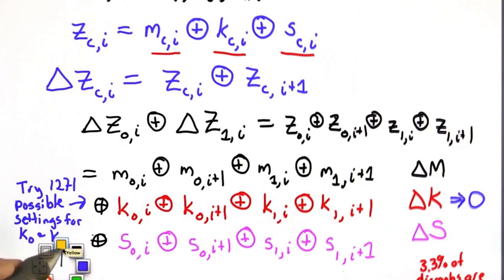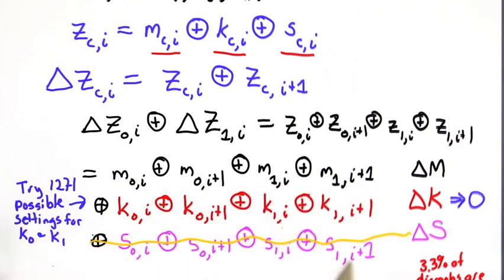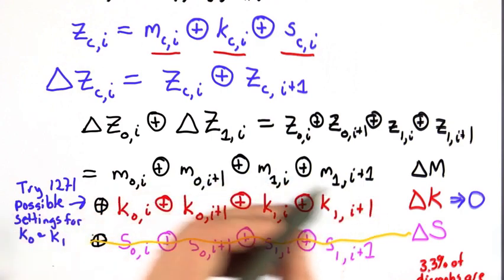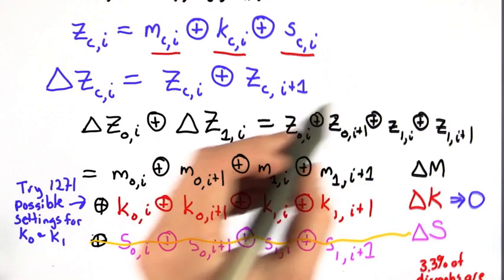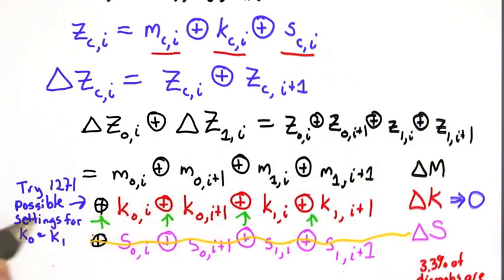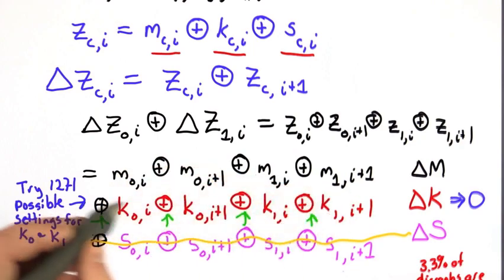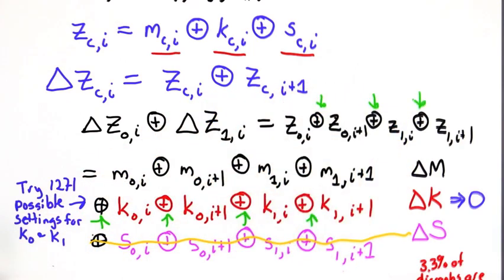But remember, what we're doing is guessing that this is 0. We don't have any way to predict those S values. We're producing the key values, and we're XORing those key values with the intercepted ciphertext. So we need to do these XORs, XORing out the key, and XORing the key with the value of the ciphertext. So for each character, we're doing 7 XORs, and we're counting the number of times that's equal to 0.